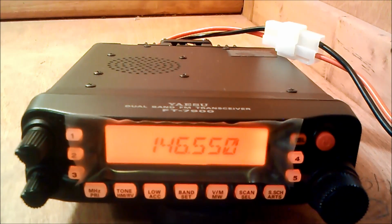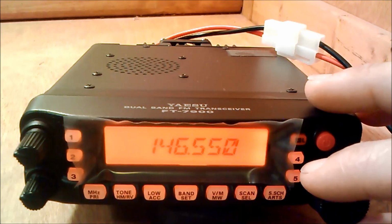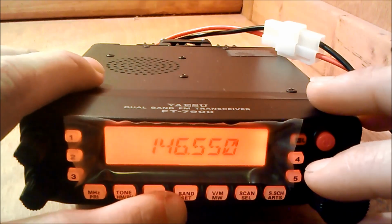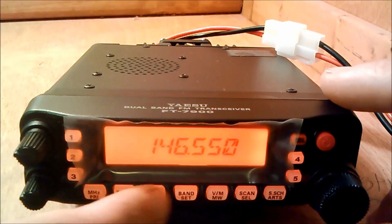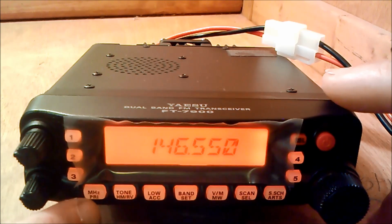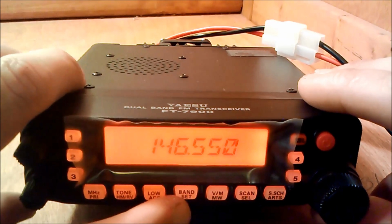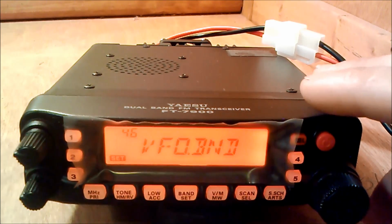Alright, so anyways, the menu structure is fairly easy to use. Holding the band set button here, you'll notice first off that there's two modes per button here. So one is a short press, one's a long press. So if I wanted to go into set, that'd be a long press. Okay, I'm in the menu.